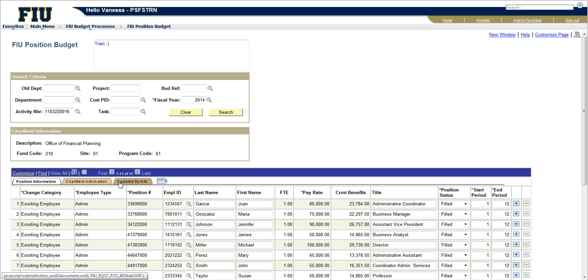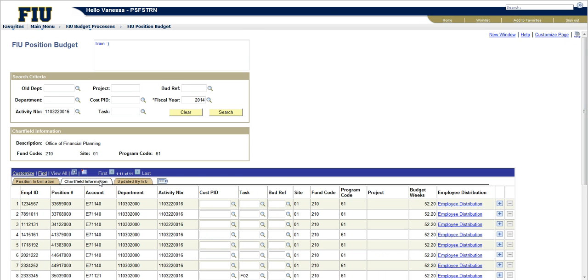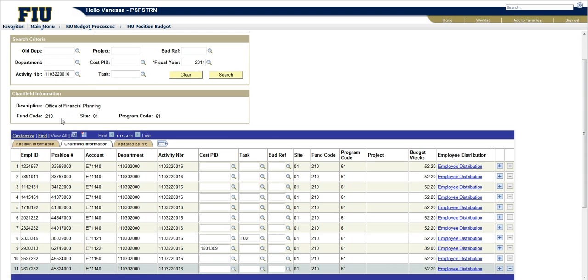For instance, the Chart Field Information tab will pre-populate the account and the budgeted weeks according to the employee type selected on the Position Information tab. And there's a link for employee distribution that shows the distribution of the budgeted positions.